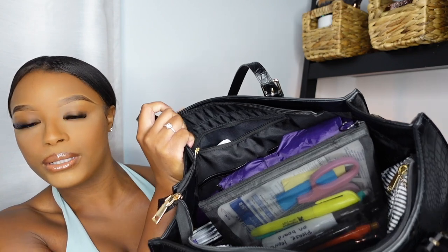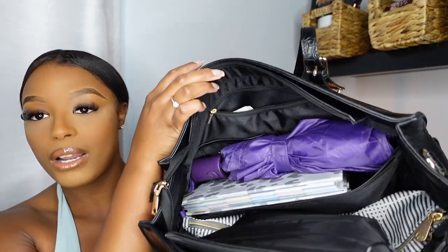So this is the one that I just so happen to be carrying. Like I said, that just hangs on the outside of my bag. I don't have to dig inside my bag just to find it. So as you open the bag, here is an overview. Like I said, you guys, you can fit a lot into this bag, which I really, really like. So we're just going to be pulling things out, okay?